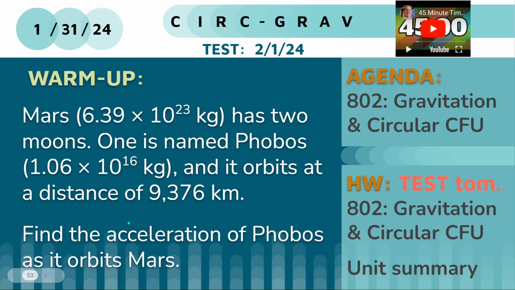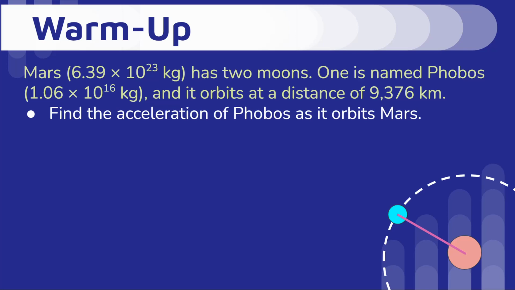And we did a question like this yesterday as well. It helps to draw a picture of that orbital motion of Phobos around Mars, because then when you draw it, you can see, oh look, I have an object in uniform circular motion, which means obviously I would be able to find that centripetal acceleration. It is accelerating because it's constantly turning. Okay, we have a change in direction. And so I know that when I draw this, I can see that distance of separation is the radius of that circular path. And I can also see that my force that is attracting the two to each other, that force of gravity, is a centripetal force.